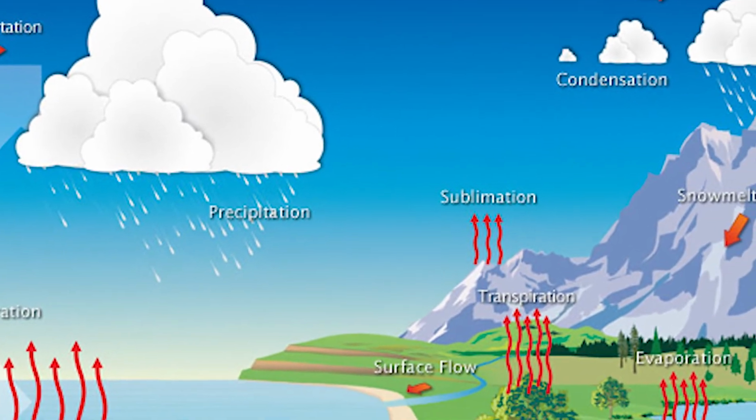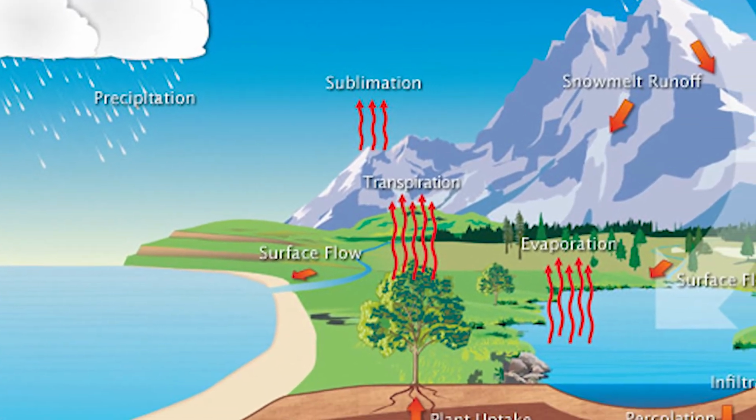And the third step is called precipitation. At this point, the clouds are being stuffed with water, and they can't hold it anymore. So what do they do? They just let it out. So then the water pretty much drops back down to the Earth's surface. But precipitation does not have to mean just rain. It can mean other things like snow, sleet, and hail.